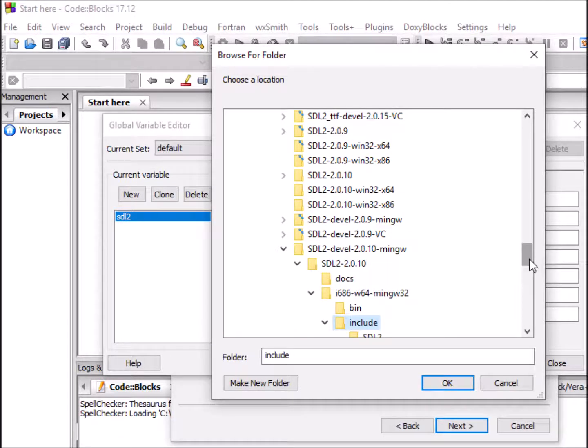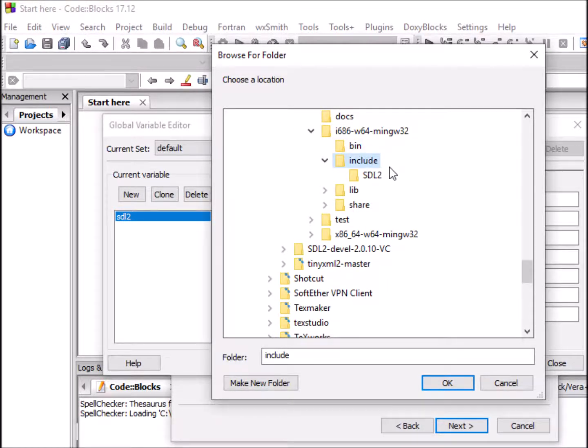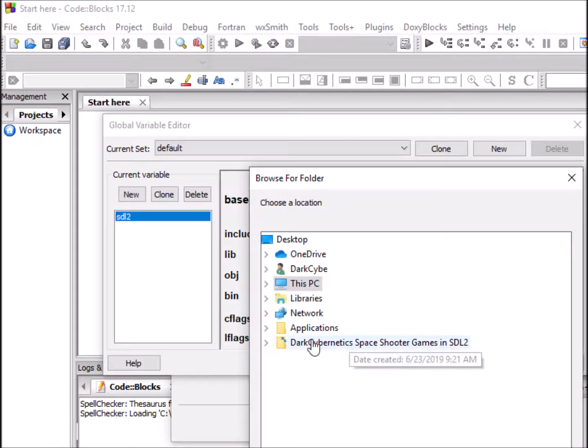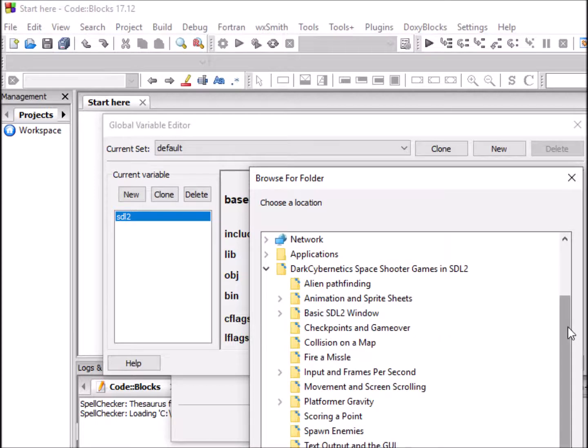And we'll do the same process for the lib folder. If you're using another type of compiler, you just need to copy the path and paste it there, and maybe just type lib over it. And that would save you about 13 minutes as far as installing SDL is concerned.